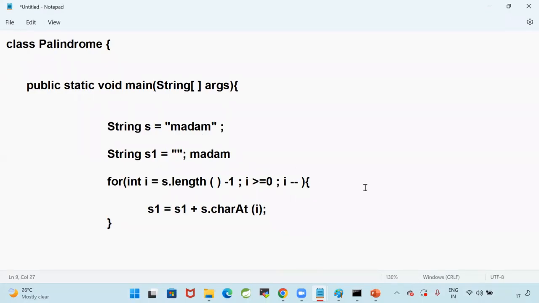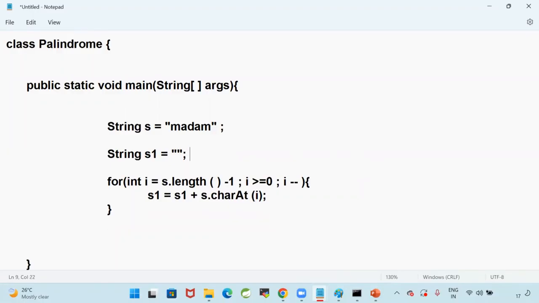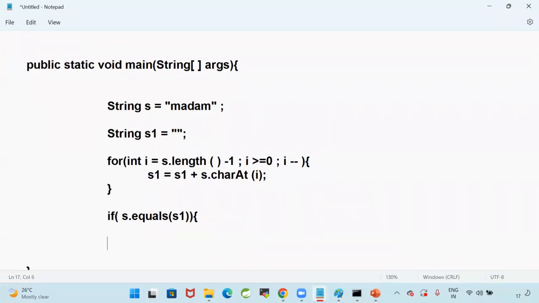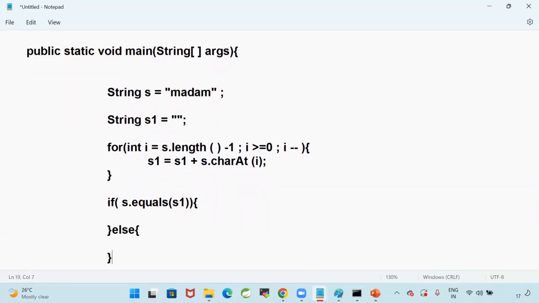Now here I have the s variable, s1 I have created, and the s variable value I'm reading from last to first and adding to s1. Finally, here I'm going to write if s dot equals s1. What is the purpose of equals? Checking the content, comparing s and s1, both are equal or not.